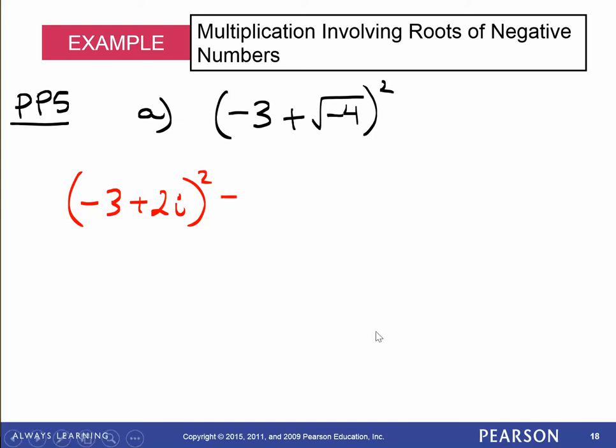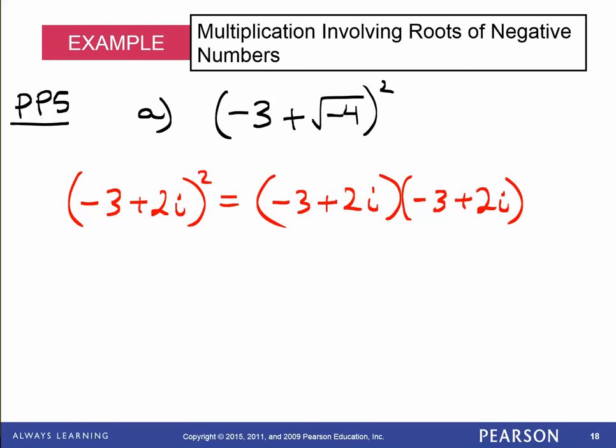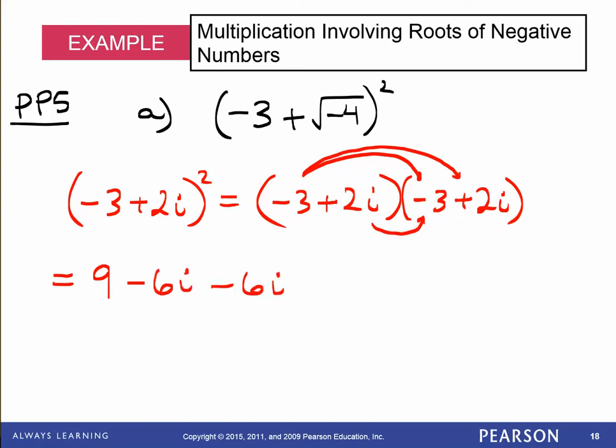And this one actually does not really have a special form. You just simply change it up to two different pieces here. There's a pattern, but we don't consider it a special form. And then, of course, we use FOIL again here. So 9 minus 6i. And let's see what we got at the end here. We got a 2 times 2, which makes a 4. But because we're going to have the i squared, how about a minus 4 right away?